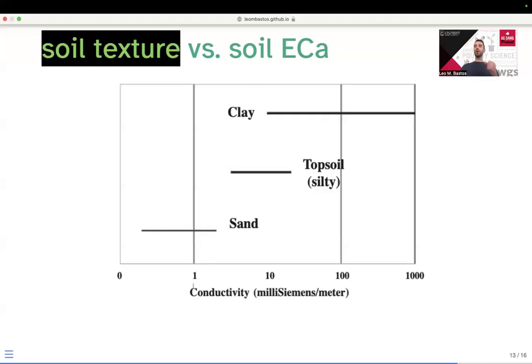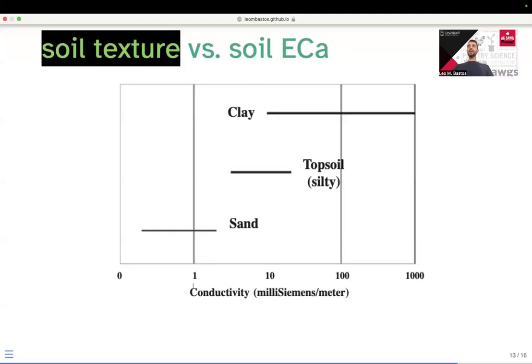There are not a lot of charges in sand to keep hold of nutrients. Whereas clay is the opposite. Clay is such a small soil particle, has such a large surface area and a lot of reaction sites that it just binds a lot more to any nutrient or salts in the soil. And therefore, this is that relationship, right? So the fact that clay has so many more reaction sites and so many more charges than sand is what makes clay soil texture have a higher soil conductivity in this case.